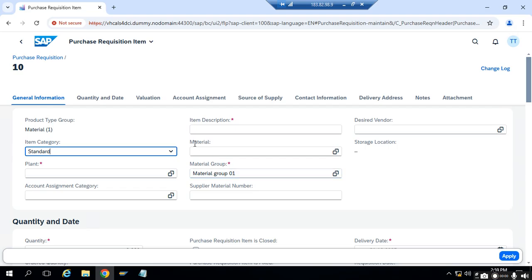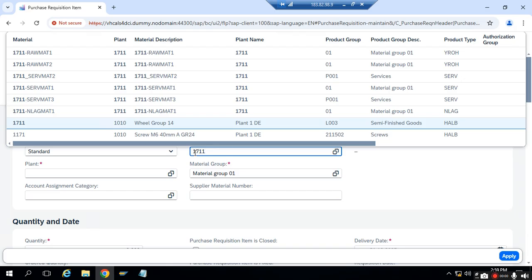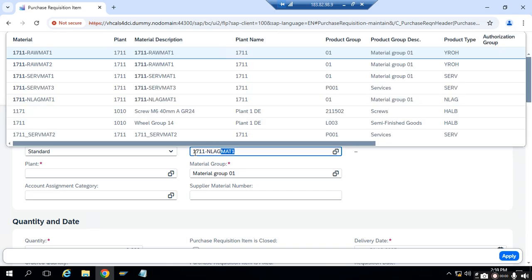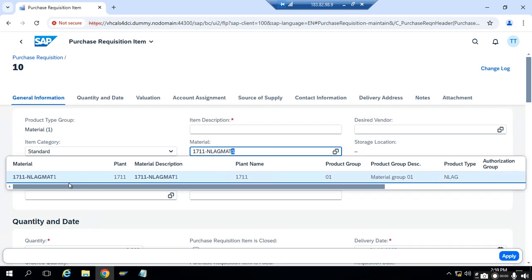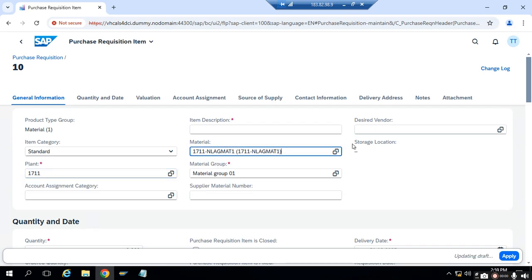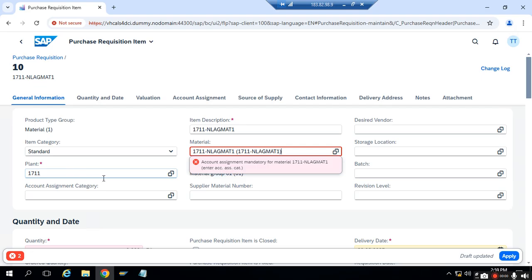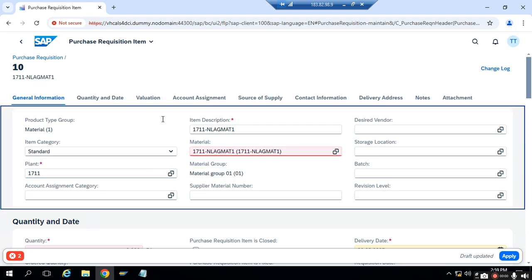Item category standard. Now here we'll select our material code 1711-NLAG MAT1. Press enter, and here plant code is 1711. Press enter.